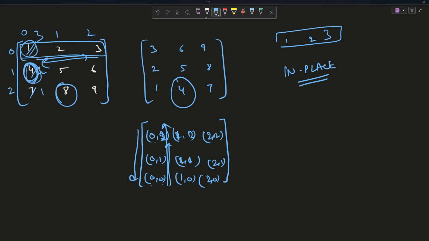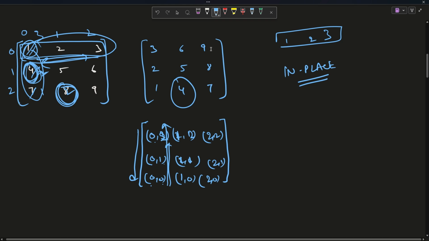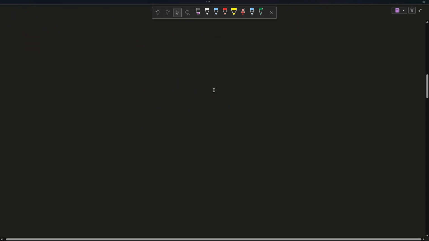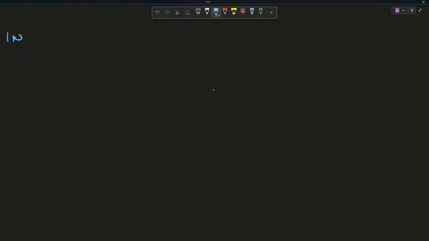Now what will I do? I will again insert 2 here. Because of this 4, this 2 will again get inserted here. And then there will be a hustle bustle. So I will have to store 1, 2, 3 separately whenever I am replacing the content of the rows into the column. So that is not going to work. So what is going to work? This is actually not an intuition, it is just an observation. This problem is not an intuition, this is an observation.